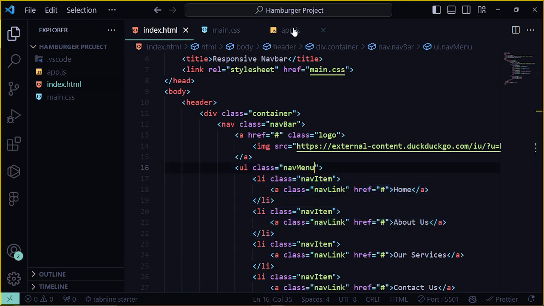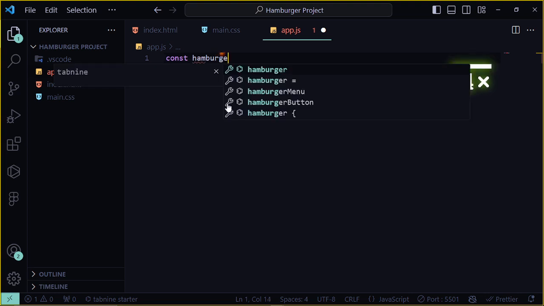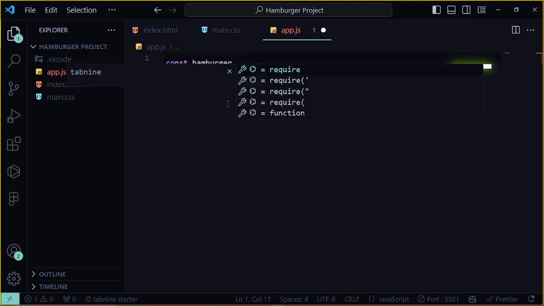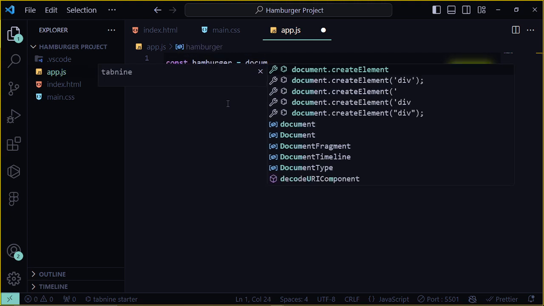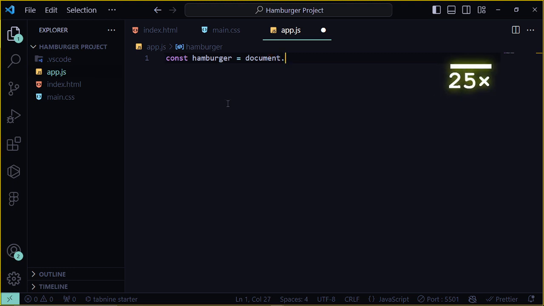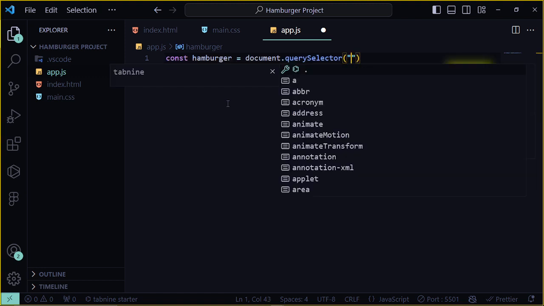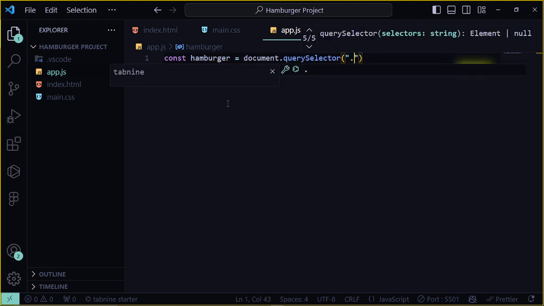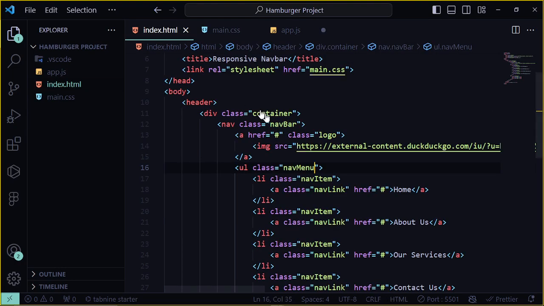So we come to our JavaScript and we say const hamburger equal to document dot query selector. Then how do we want to select this? So that's a class, right?